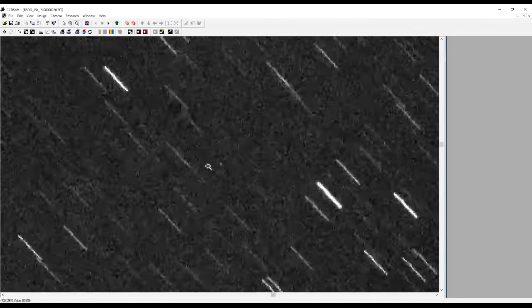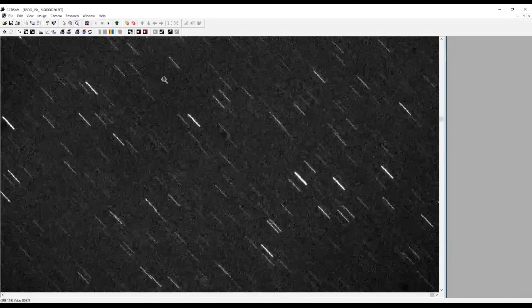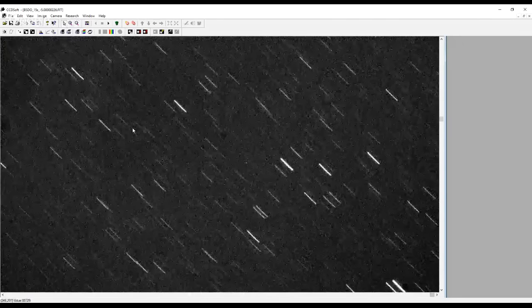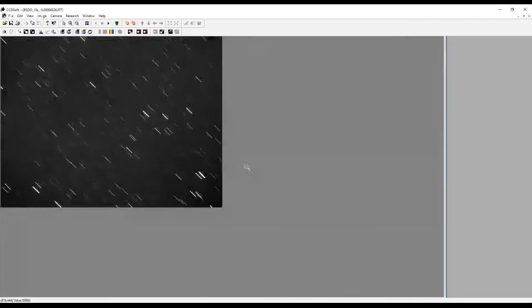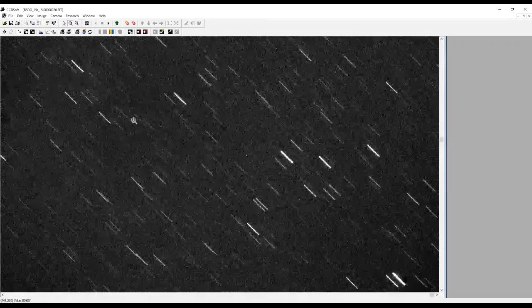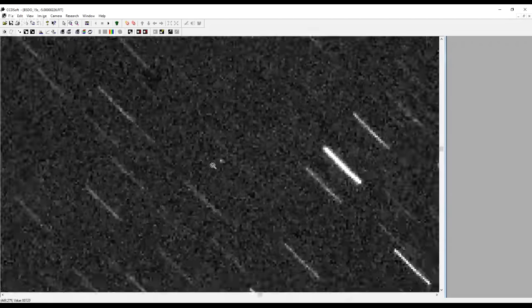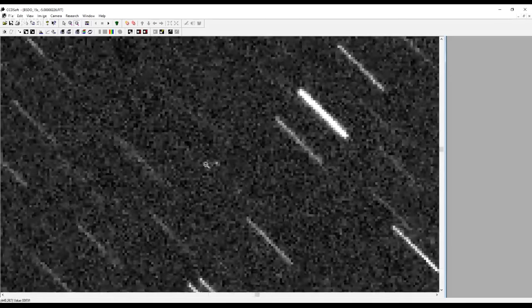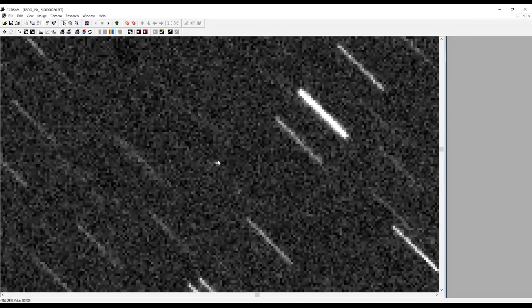And paradoxically, perhaps to my eye, when you zoom out and you get a better sense of the overall picture, which is much larger than what I've been showing because I wanted to zoom in so you can see SDO, it really kind of stands out over the general noise level of the image. When you zoom in, you're also zooming in on the noise, and at least to me, your eye loses sense of the overall picture and where the noise level is actually at versus where the signal from SDO is. And by signal, I really mean light. Signal to noise ratio. In this case, it's just photons hitting the CCD.